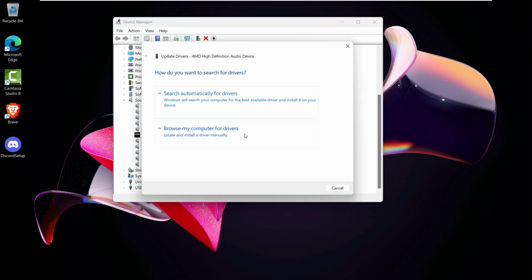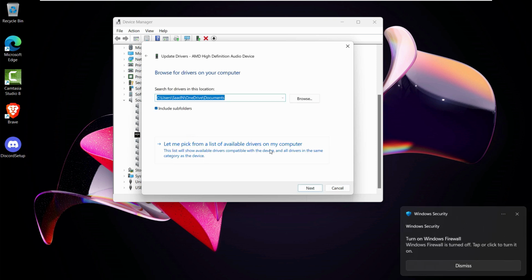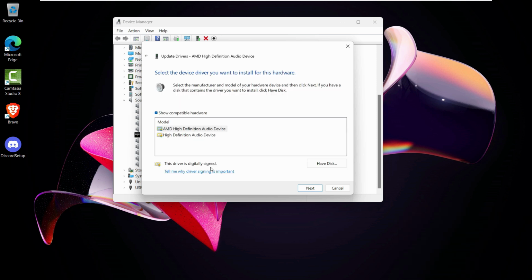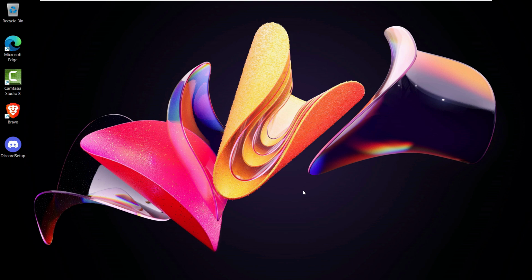Now, how will we choose the drivers? Just click on browse my computer for drivers, and just click let me pick from the list of available drivers on my computer, and it will automatically recommend some devices or drivers. Click next, and it will install this driver or update the driver successfully, and click close. So that might solve your problem as well.